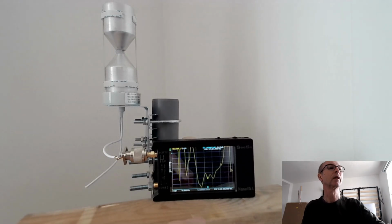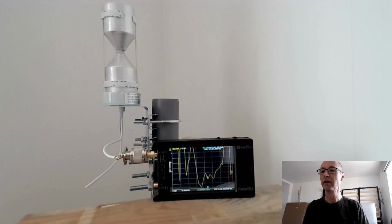So at the Meshtastic frequencies, the SWR is 3 to 1, and then it goes on up to unusable towards 1.5 gigahertz. I don't know what it's like at higher frequencies because my VNA doesn't go any higher, but I'm not really interested. This is sold as an LTE antenna, so it's meant for mobile phone use, for base station, well, for repeaters, and perhaps outdoor base station equipment.